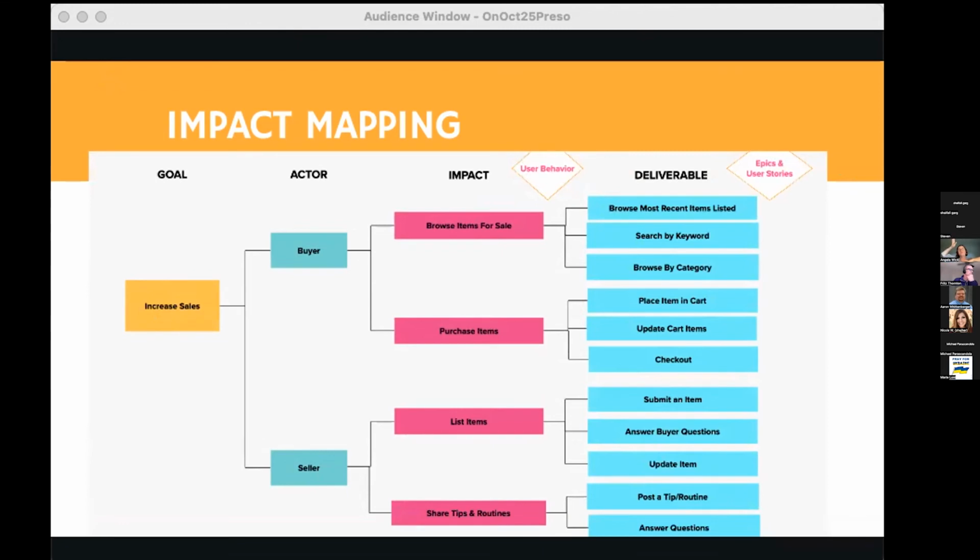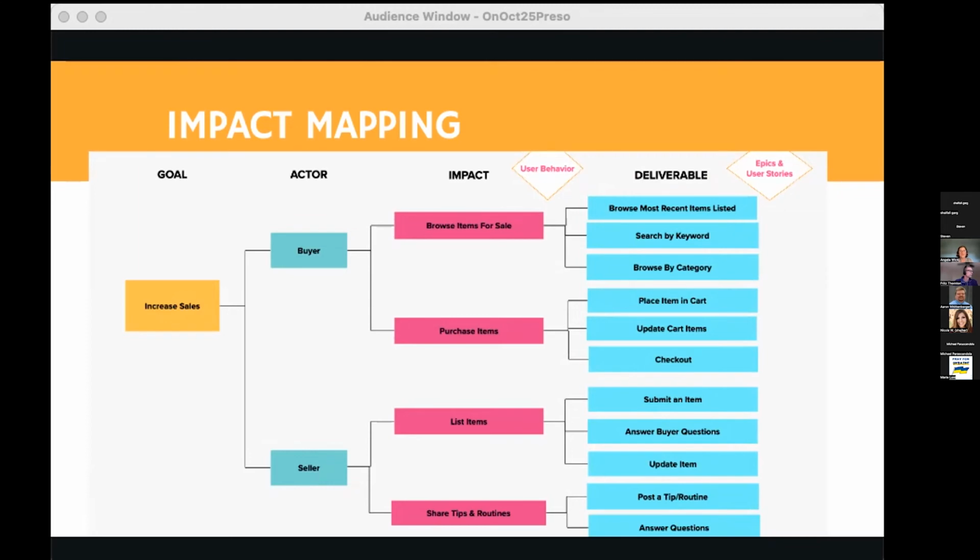From there, we can then say, here are the user stories or epics that we want to deliver. And again, we have that verb, noun, user action focus. This only, again, works when your user stories are about the users. And that's what all of this has in common, right? Story maps, state diagrams, impact mapping, they're about users, and they help us see the user flow better and help us understand the user experience better.